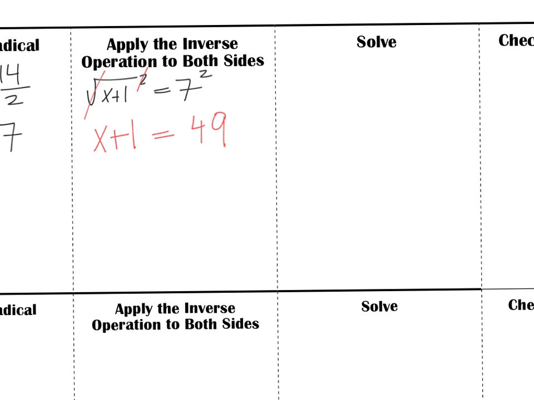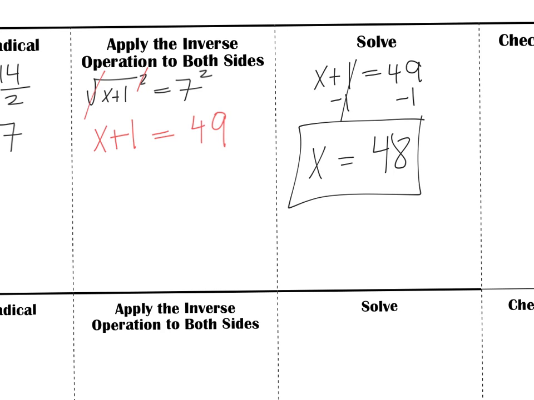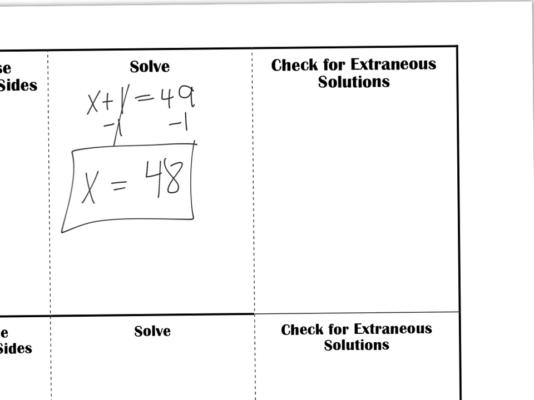Now let's move this to our third column and let's solve for x. To solve for x, you need to isolate it. So you need to move the 1 to the other side by subtracting it. So x equals 49 minus 1, which is a 48. Now you cannot just box it and call it a day. You have to check if this actually works. How do you do that? You need to plug it back into the main equation.